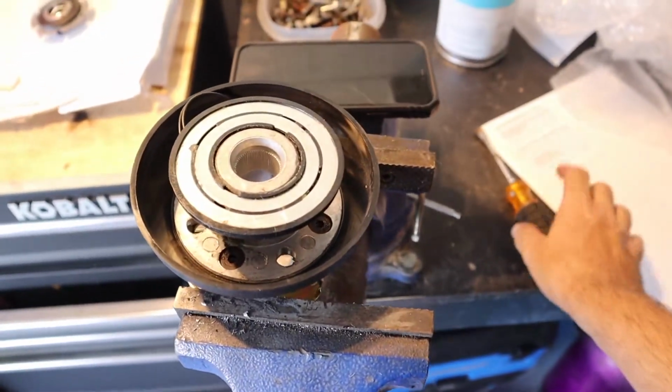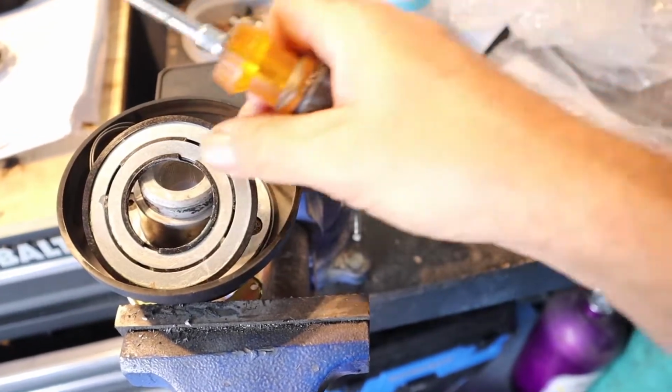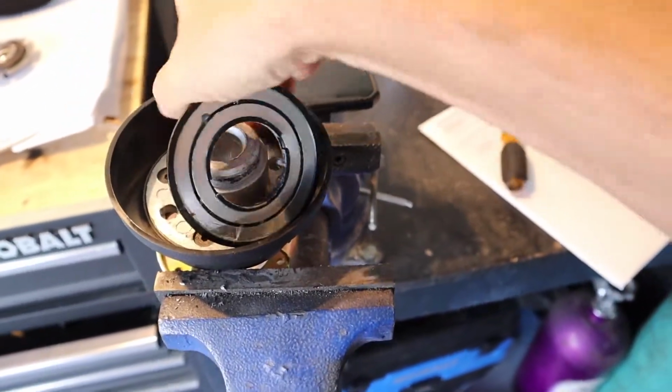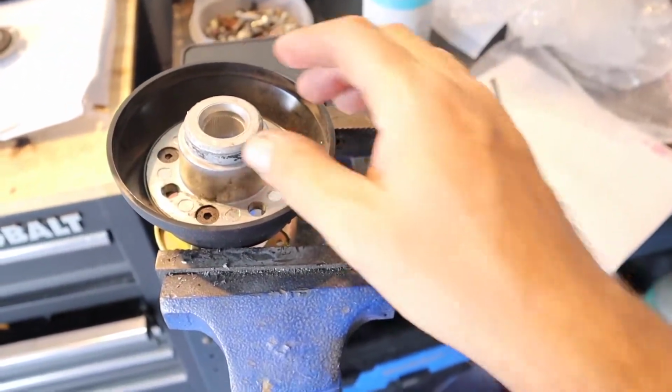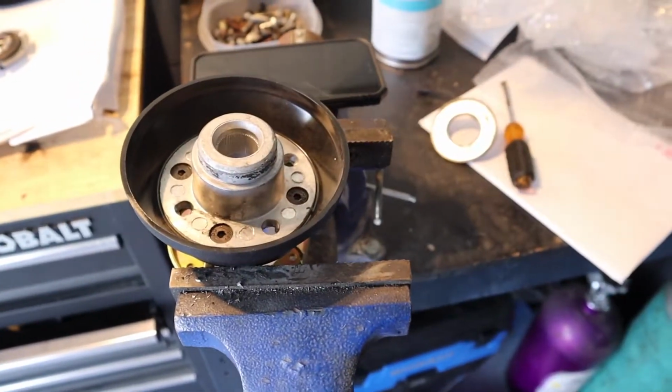So the first step to modding this is you got to remove this ring. I already started removing it. Just keep prying it around and it'll come right off. It's just glued right in there. And then throw that chunk out. Now we're going to go match this up and see if I got to cut grooves in here or not.